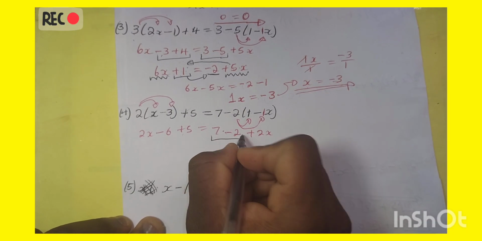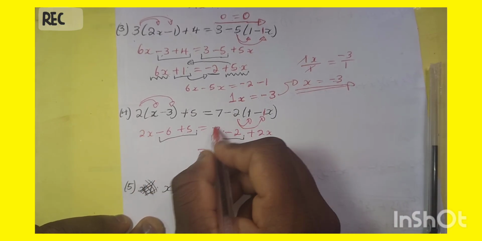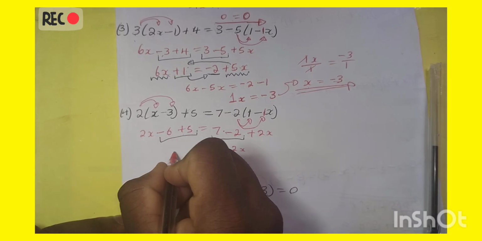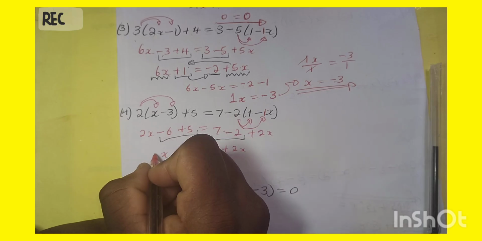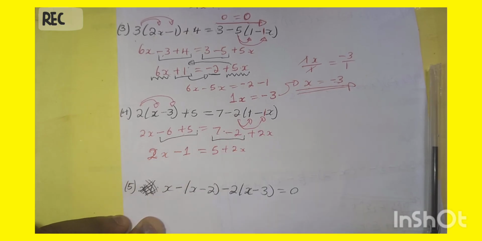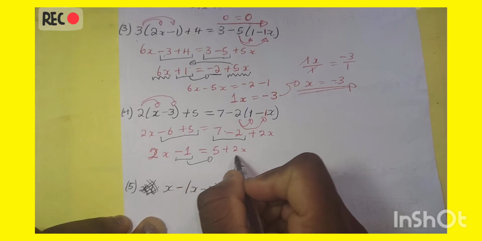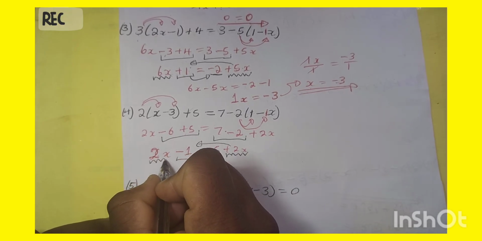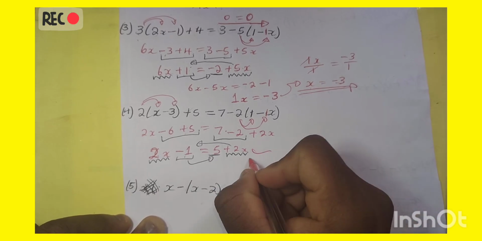These two things are a number, and this one a number to a number. This is what will happen. This will give me 5 plus 2x. This will give me what? Negative 1 there, if you press that thing with their sign on your calculator. Do you see? And now I can take a number to the other side. I can take this as a like term to the other side, because this thing is a like term with that. A number to a number.